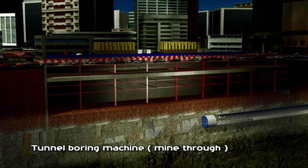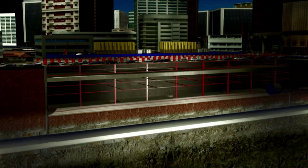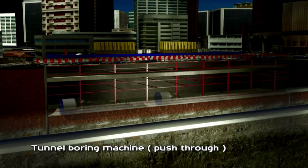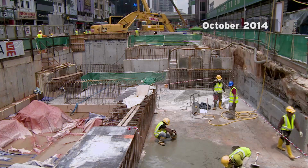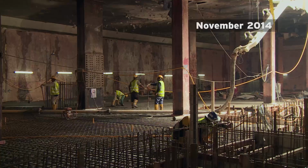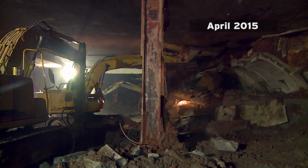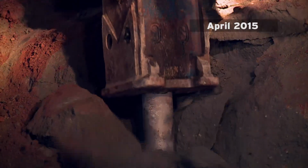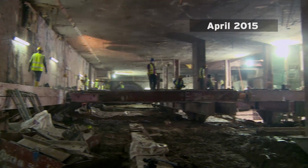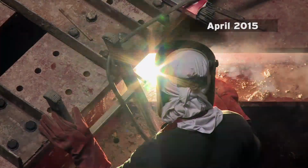In August 2014, the lower TBM passed under the station box, followed by the second TBM 1 month later. The Bukit Bintang station consists of 4 levels, and work is currently on the lower platform level. The team have also removed the tunnel lining within the station box for both the lower and upper platform levels. At the lower platform level, a layer of struts are installed to retain the lateral earth pressure.